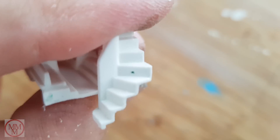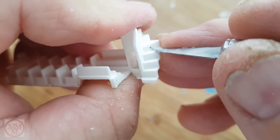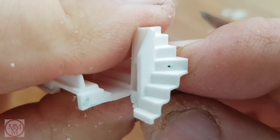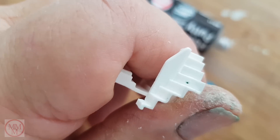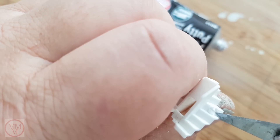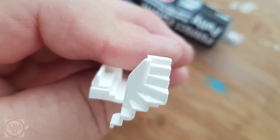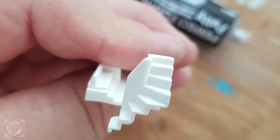Now this was a bit annoying. There was actually a pinhole in one of the stairs — it must have occurred during manufacturing, maybe an air bubble in the plastic. So I decided to fill it with some plastic putty, and then I'll sand it down and you won't even know it was there. And there — I told you so, it came out all right.